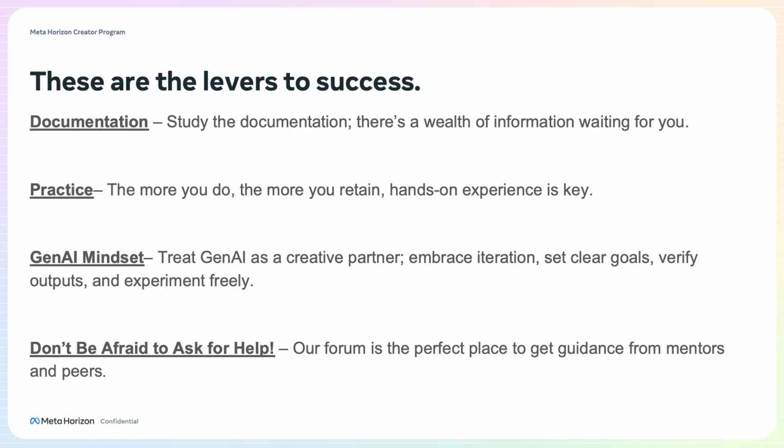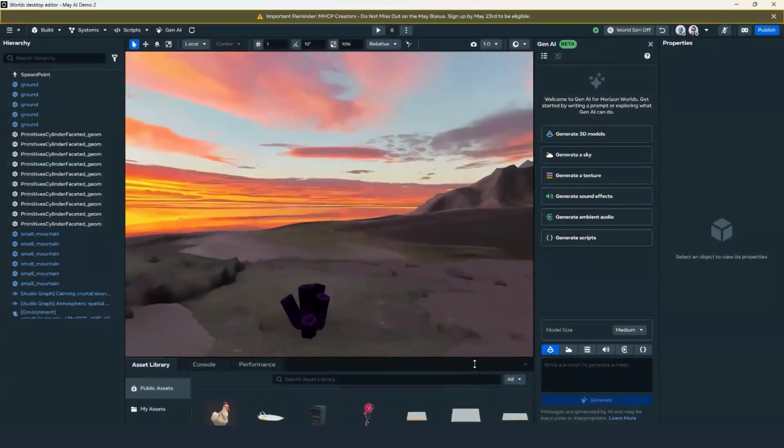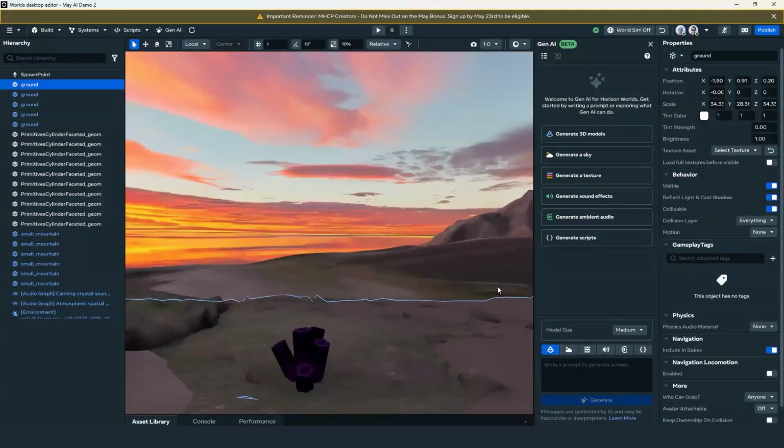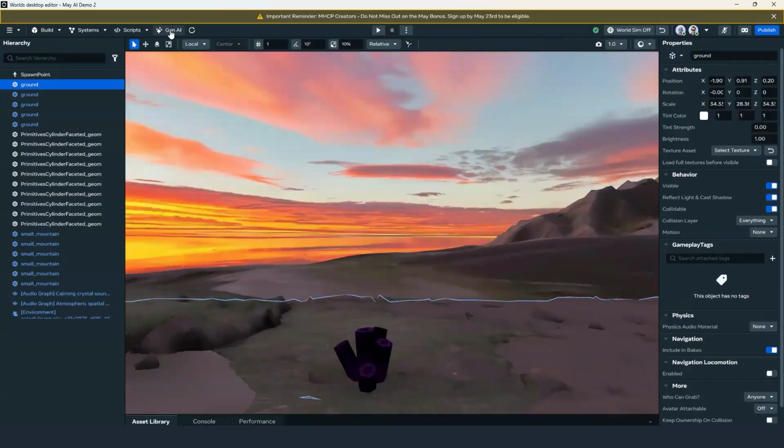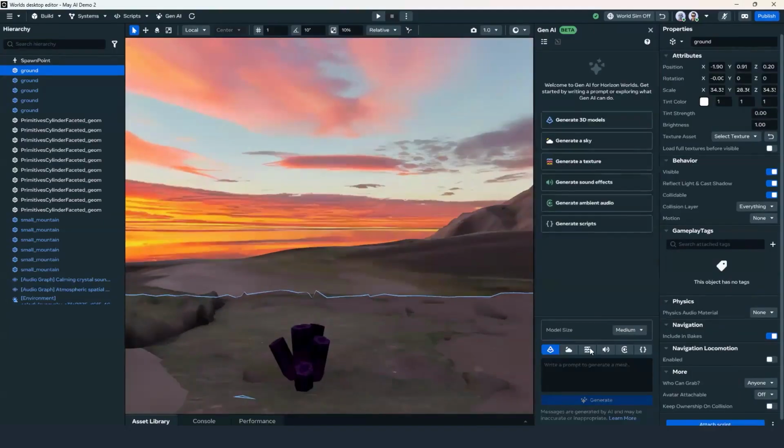Let's go ahead and pull up my desktop editor. Here it is. And I've got Gen AI open already. Let's start with the TypeScript generator. I was able to play around with this a little bit last night and asked it a series of questions that I want to ask again today from both Llama and the specialist models. The last button on the menu at the moment is your TypeScript. If you hover over any of these, they should tell you what they're for. If for whatever reason you close this and can't get it back, you should have a Gen AI button appear in the upper left corner. So we bring it open.